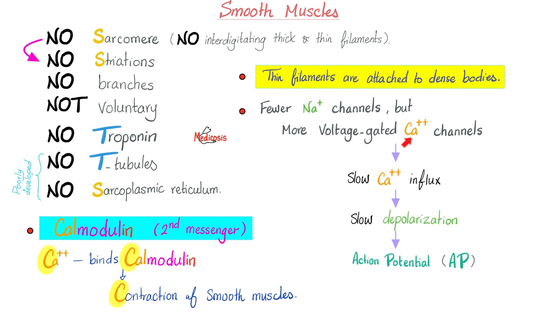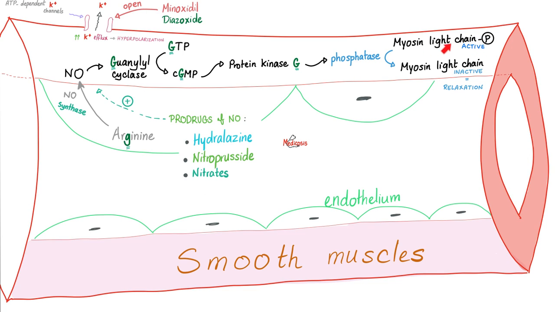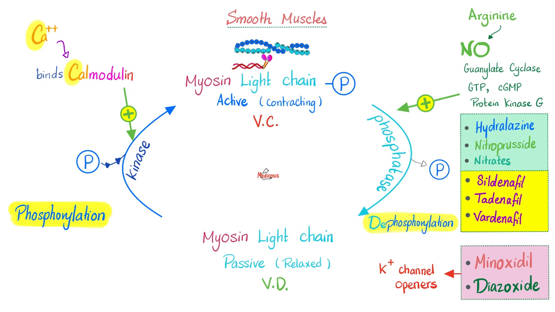That's why the spike potential of the gut, which we'll talk about later, is caused by calcium influx mainly. If you want your smooth muscle to relax, take the phosphate away from the myosin light chain, i.e. you need a phosphatase to dephosphorylate it. One way to activate the phosphatase and remove the phosphate is by nitric oxide, which activates guanylate cyclase, which converts GTP into cyclic GMP. Cyclic GMP will activate protein kinase G, which will activate phosphatase, which will remove the phosphate from the myosin light chain. Now the myosin light chain is without phosphate, i.e. inactive, i.e. relaxed. If you want your smooth muscle to contract, give it a phosphate. If you want it to relax, remove the phosphate.